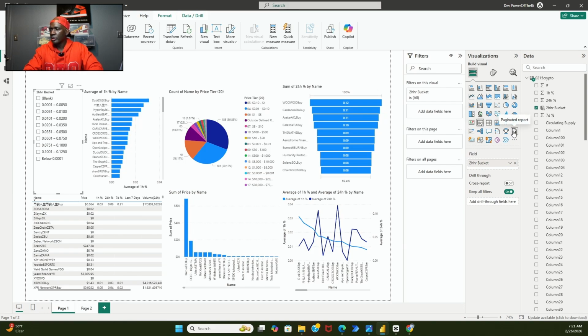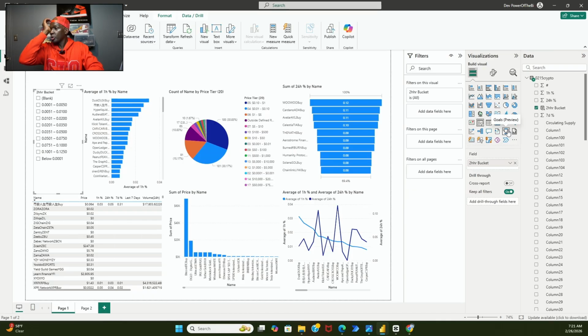We come down to the 1, 2, 3, 4, 5 to the 6th row. So this is where we are this week, on the 6th row. We have a paginated report. You probably won't need to create a paginated report. We're definitely not going to create a paginated report here.